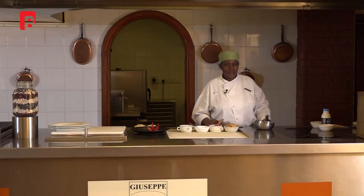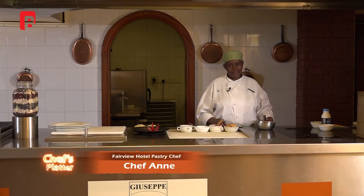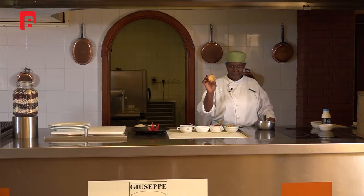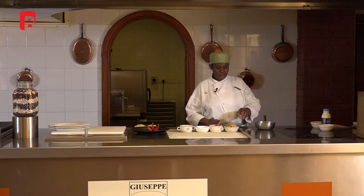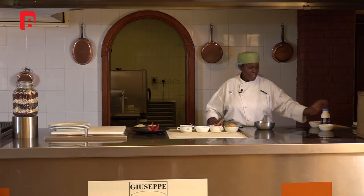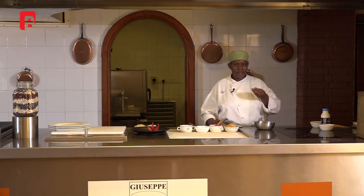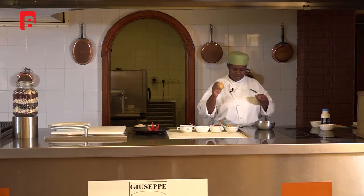Welcome back. As we said earlier, we are going to make two things. Now we are going to make the macadamia tart. It's the same sweet paste that we use, but now with a smaller tart. The same process as the bigger one. Now the filling for this, you're going to use macadamia, some cream and some sugar. What you're going to do to our macadamia is make them have a caramel sauce inside so that you can fill it into the tartlet.